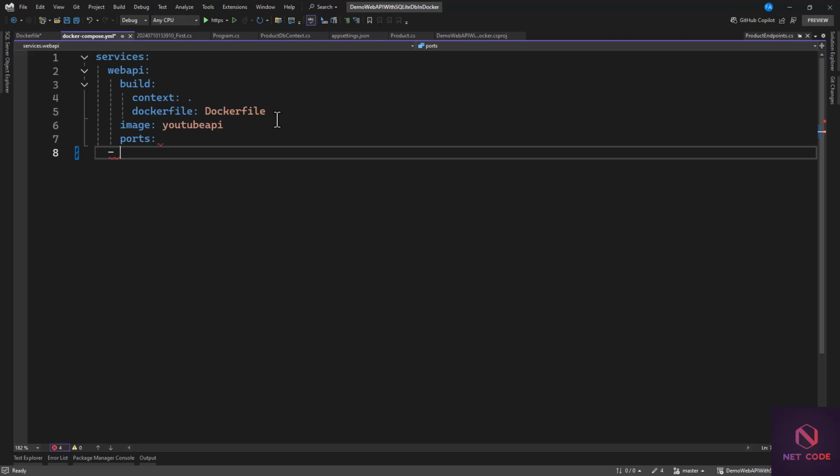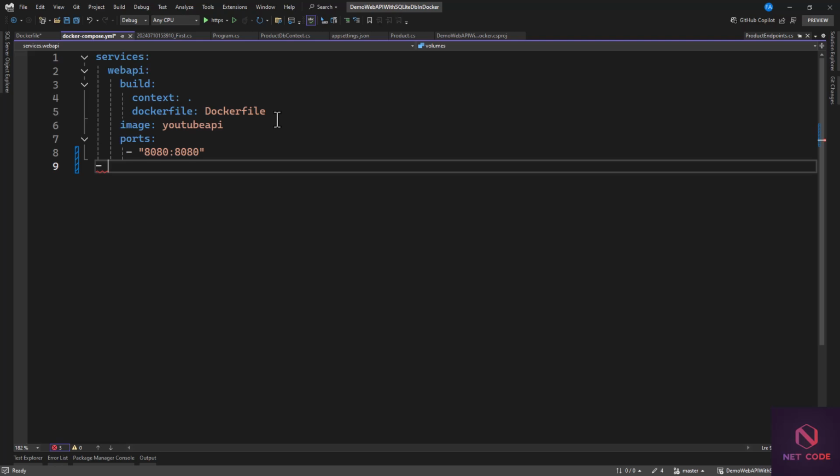Now we want to use only the HTTP port. Okay, so in that, let's map this to 8080 because we specified that already. So we map it in here, 8080. And aside from that, we need to map our volume. So maybe on the line here, let's have our volumes.